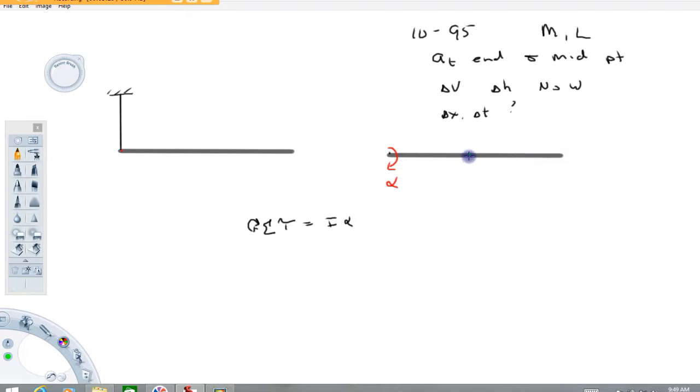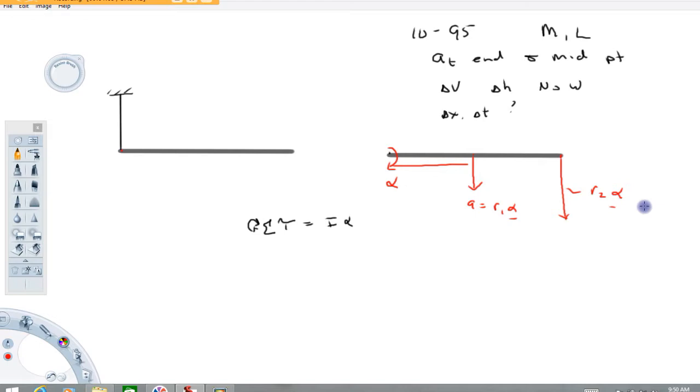So this point right here, I'll draw this in red, would have a tangential acceleration this way equal to some distance times alpha. I'll put r1 here, times alpha. The end point here is going to have a tangential acceleration in this direction, and I drew it larger because it is going to be larger, equal to this distance, which I'll call r2 for a moment, times alpha. The important thing to realize is all points on this body are going to have the same angular acceleration. So this alpha is the same for both of them.